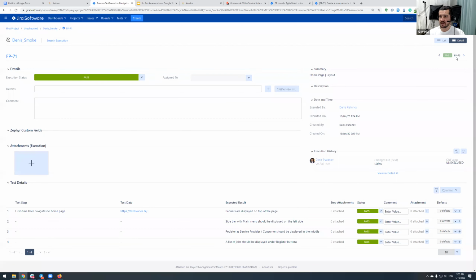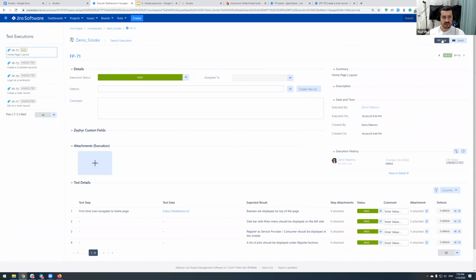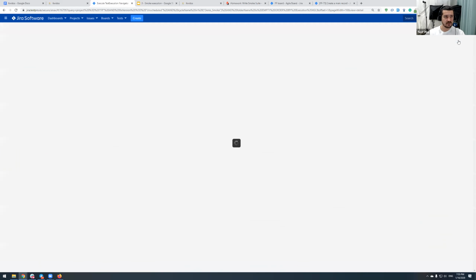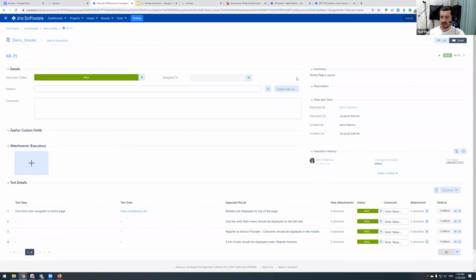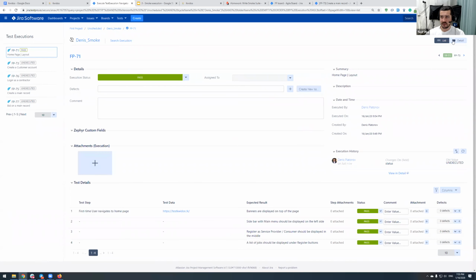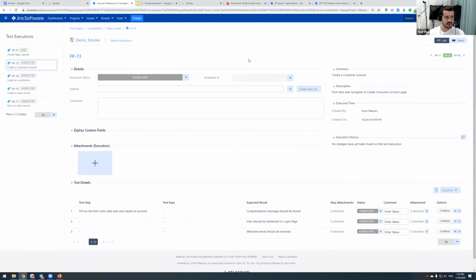So now we can just use these arrows and we can go, there are different views here, which you see in this case, we have a list of test cases on the left here, and on the right panel, it's the actual test case. Or we can use details, then it's like a bigger screen with everything. Whatever you choose really doesn't matter. So I'm just gonna switch to the next one, which is logically this FP73. So now we are here, and let's see what's going on here.